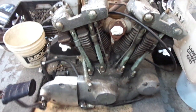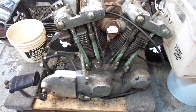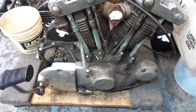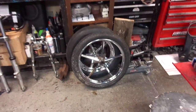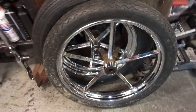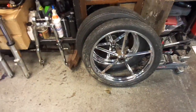And just like that Shovelhead, you can tell it's just been sitting a while. I did find a license plate with this, and last I can see it was titled, or it was on the road in '91, so 35 years. It's definitely going to need gone through, but that'll be a pretty cool project. And that came with some nice Invader mag wheels. I've always liked these, and I know they're pretty desirable, but I've never come across them, so this is going to be my first set, so pretty stoked about that.